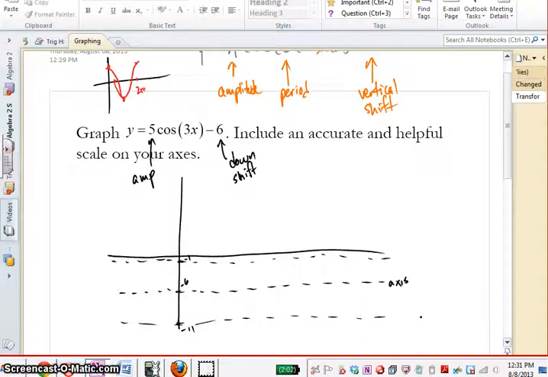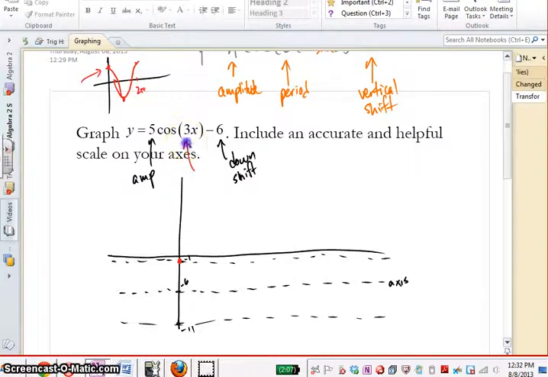Since there was no shift side to side, or phase shift, I know that my cosine graph is going to start on the y-axis. You start here loosely. The graph will extend to the left and right of there, but I like to envision that there is a beginning point to help myself. So, I know that my cosine graph will start at the top, and if you can't remember that, we can look at our rough sketch we made at the beginning, and we know that we start at the top part of the graph, and that it will go to the same point again at the end of its period.